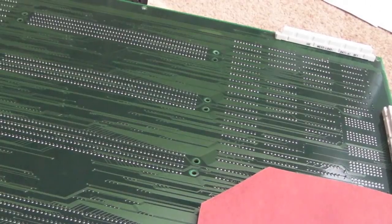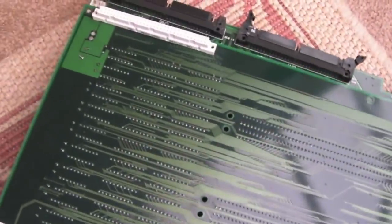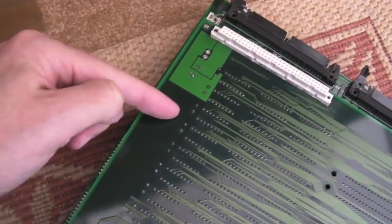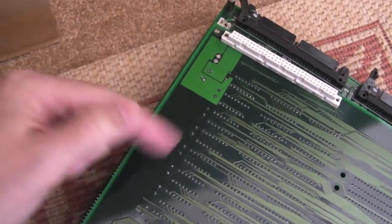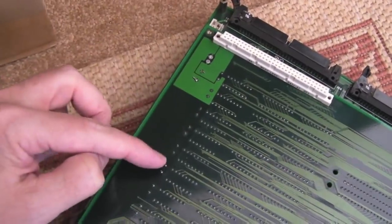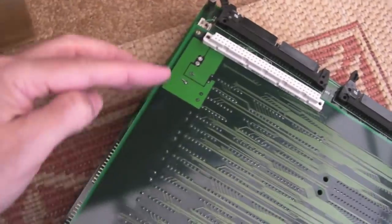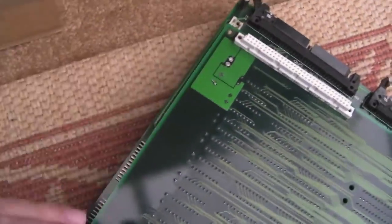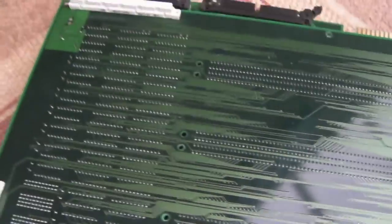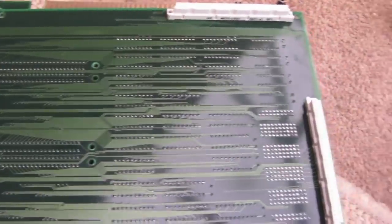And a quick look on the underside of this board. You can still see in a few places it's a little bit dirty, and there's a few marks around here where I've been cleaning. There was a bit of corrosion on the cap points here, and I reflowed all of these. It took an incredible amount of flux and heat to redo those, but as a result, you can see the bit I've cleaned. If you get it in the light, you can see this bit's super shiny, and there's little dirty marks. I could spend a lot of time cleaning that, but I just don't see the point. It looks pretty good as it is.